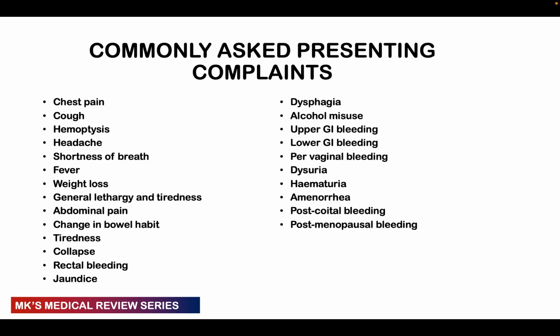So there are some commonly presented complaints that I talked about in my previous video, just to highlight a bit. They may ask you about things like chest pain, cough, hemoptysis, headache, shortness of breath, fever, weight loss, general lethargy and tiredness, abdominal pains, change in bowel habits, someone who's just collapsed, rectal bleeding, jaundice, dysphagia, alcohol misuse, upper and lower GI bleeding, pervaginal bleeding, dysuria, hematuria, amenorrhea, postcoital bleeding, and even postmenopausal bleeding. So just some of the complaints that patients can present with.